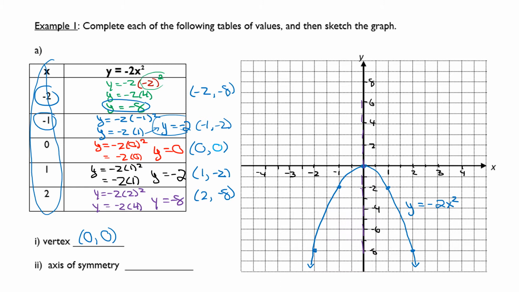It has an equation, and remember there's the letter x in axis, so my equation starts with x equals, and all I really need to do is take the x value of my vertex, x equals 0. That's the equation of my axis. So the equation of this purple line here is x equals 0. That's the equation of the axis.